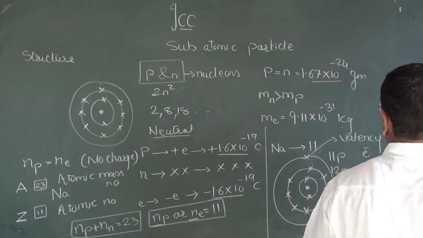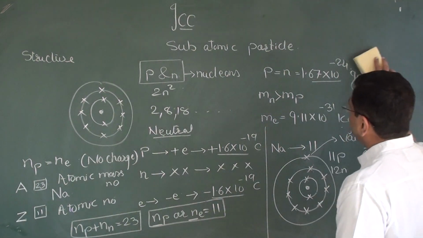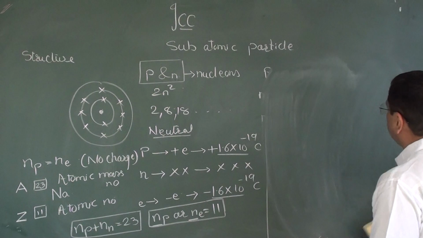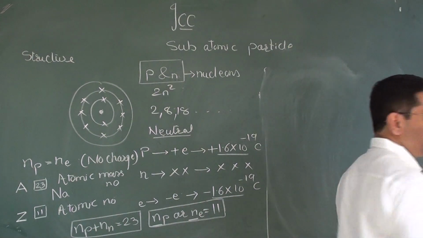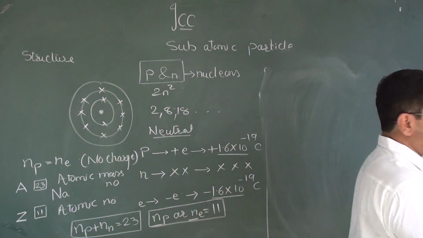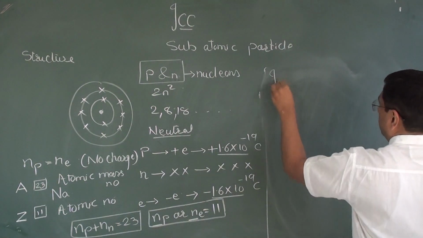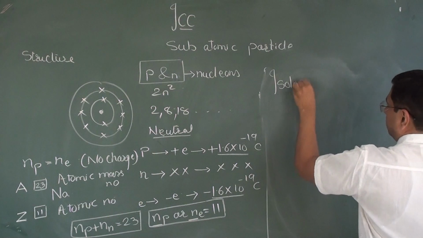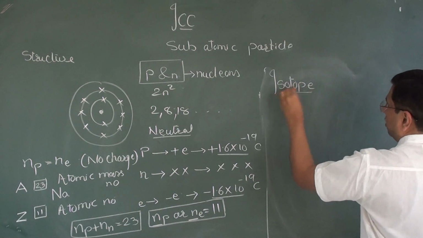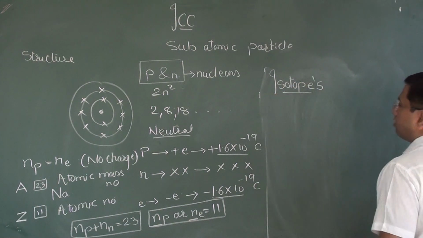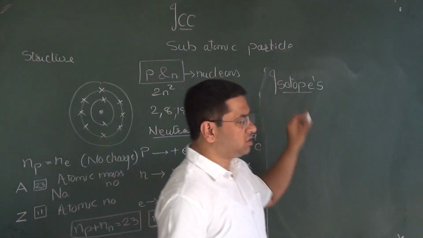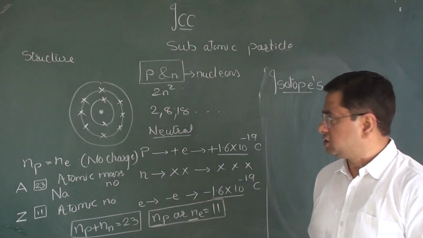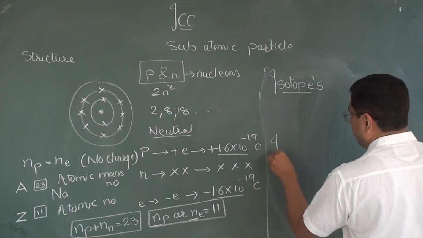syllabus. The term is, what do you mean by isotope, and what do you mean by isobar, and what do you mean by isotones? What do you mean by isotope, isobar and isotone? So let us talk about isotopes. Iso means same. Okay, so iso is same. Isotopes, then we will be studying isobars.